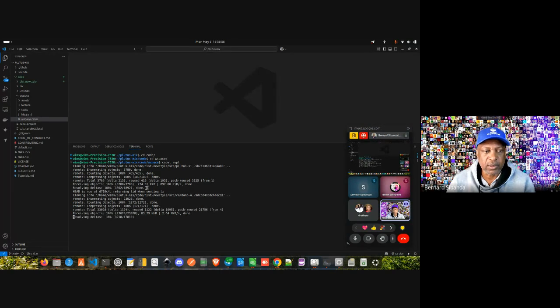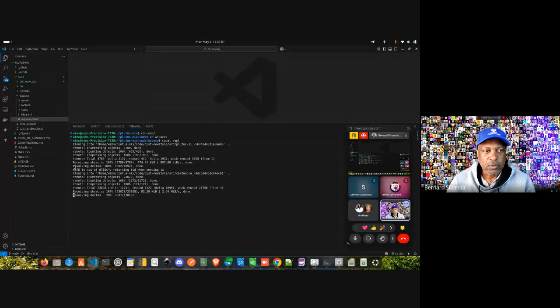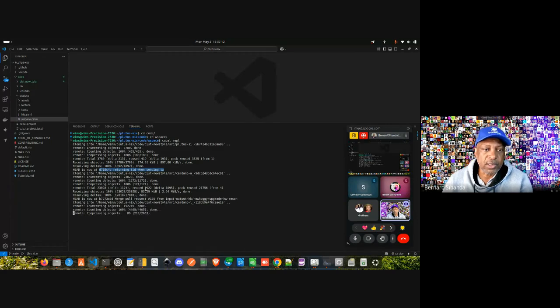So it's downloading this stuff. And then resolving deltas. So it goes still to the remote site where we got those packages. It downloads them basically down here. Which means as you use different features, their dependencies get downloaded.